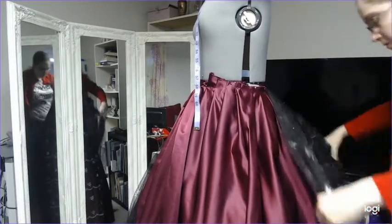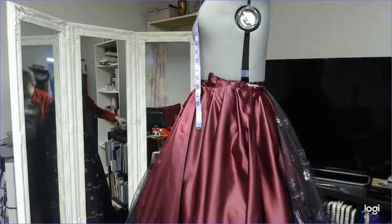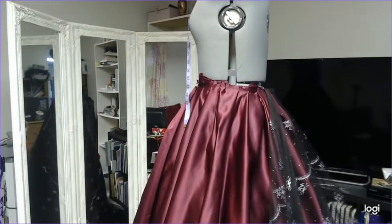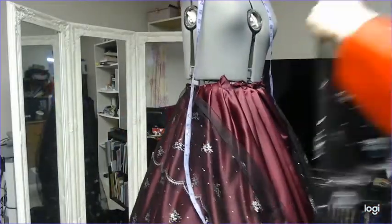So the first thing that I did is to match the bottom of my lace overlay to the bottom of the skirt. Now this created way too much drape and a lot more than I wanted. So what I did is I took that amount and then I cut it in half, and then even actually decreased it further from there.